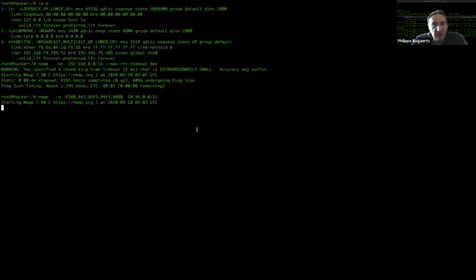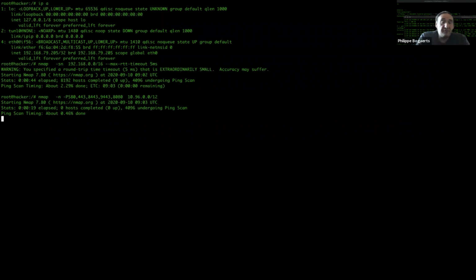So if I use port 80, 443, 8080, and so on, I could use 9000. Well, I can also fairly easily and very fast identify all the hosts inside of the Kubernetes cluster.